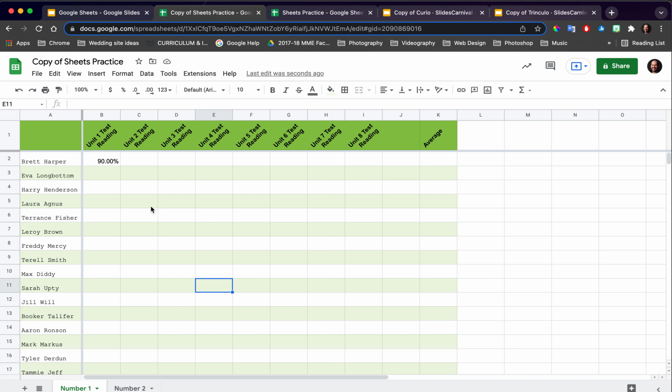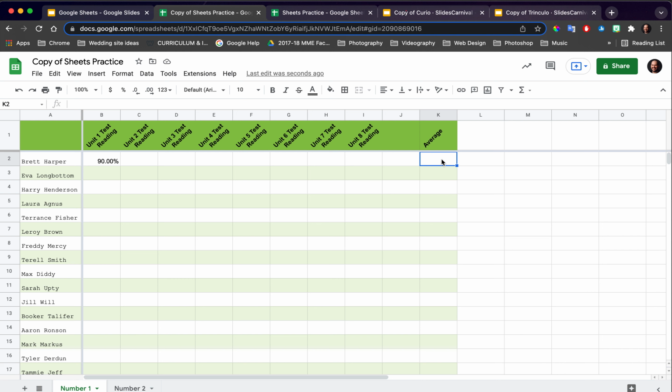Now what's cool is we can also create formulas or code stuff in here without actually learning how to code. So you can do lots of fun stuff and have the computer do all of the math equations for us so that we don't have to. In the cell that you want, so we're going to go over here to this one, we're going to want it to do the average for us. You can do average. I also like having it do the sum or adding everything for you as well. But for this case, we're going to be working with averages.